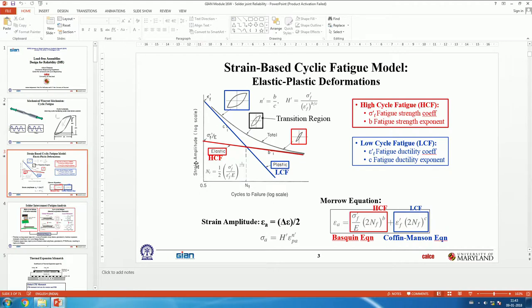So I test at different stress levels and see how many cycles to failure on the horizontal axis. I'll run some tests at this stress level, some tests at this stress level, some tests at this stress level, and I'll connect all the data with a smooth curve, and that becomes my fatigue curve for that material. Okay? It's rather empirical, but it works great because no matter where I use that material, it'll follow that fatigue curve. As long as I can estimate what the stress is for that material in my design, I will be able to estimate how long that material will last in my design.